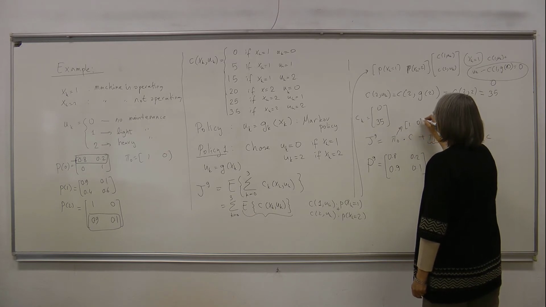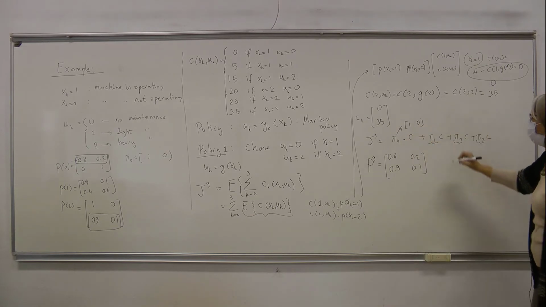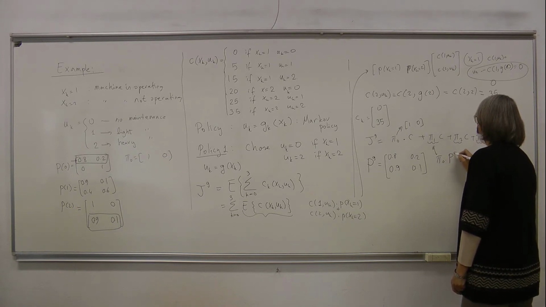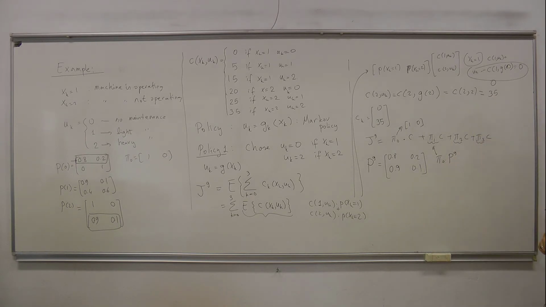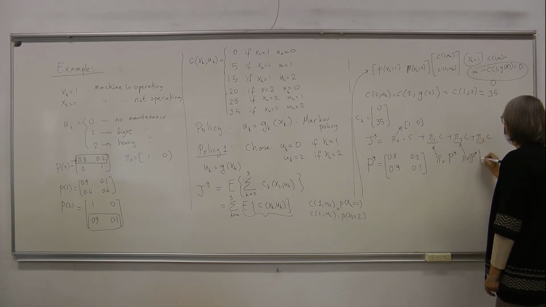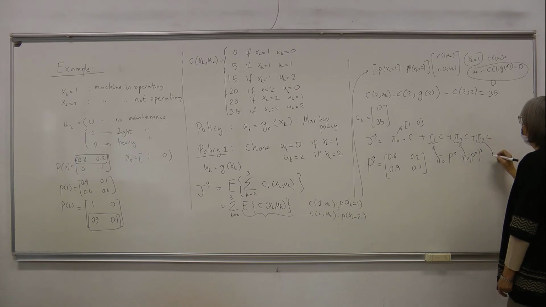Now, obviously, it's quite easy to calculate what they are after this explanation. This will be 1, 0 as it is given to us. And that will exactly be equal to pi 0 times PG. In our example, PG is time invariant, but it may as well be time varying. And that will be equal to pi 0 PG square. And this will be exactly equal to pi 0 PG cube.